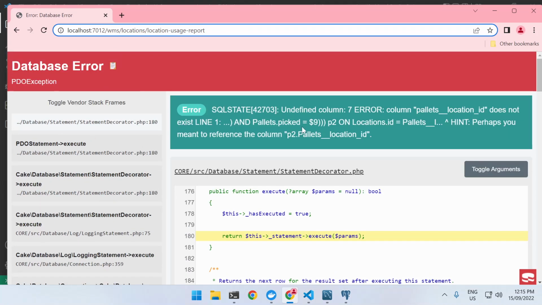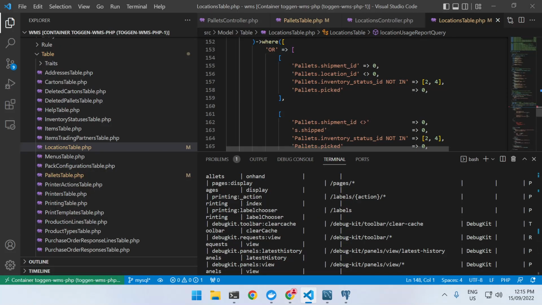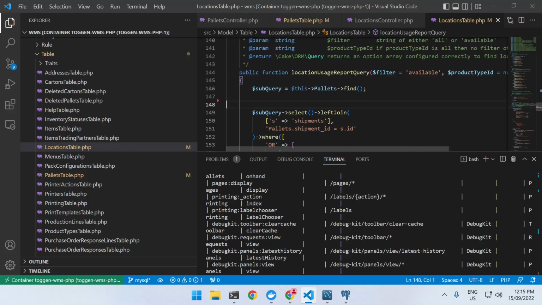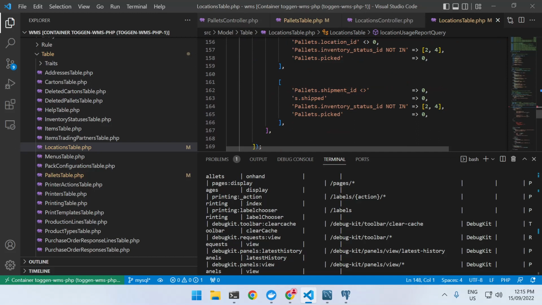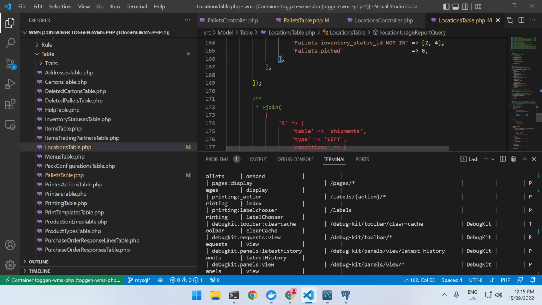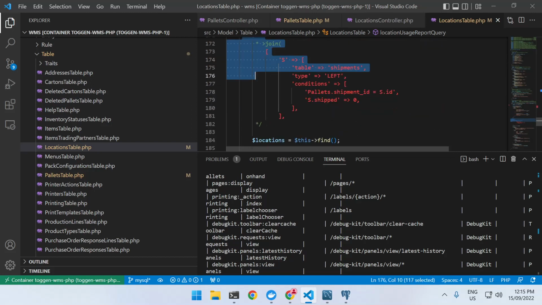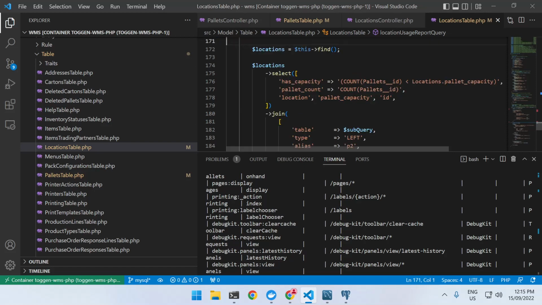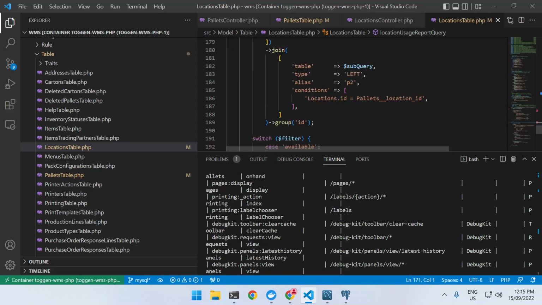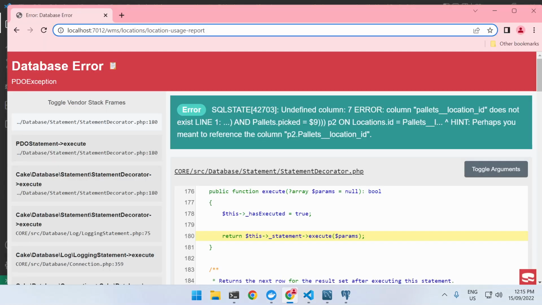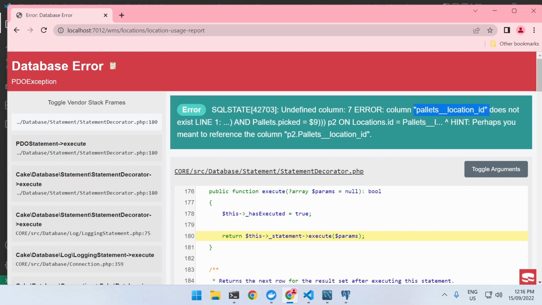It's saying that palettes location ID does not exist. So these seem reasonably correct because they're just very default sort of cake things. So let's keep scrolling, and I'll delete this code that doesn't make any sense there. And notice here that we've got palettes location ID. If we go back to it here, this used to work with MySQL, does not exist.